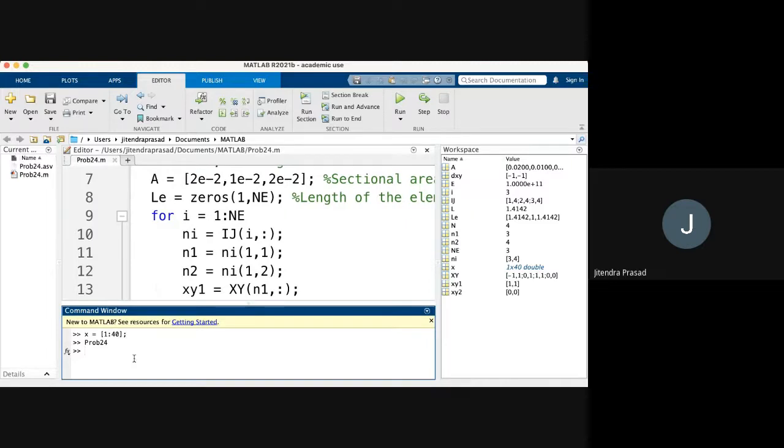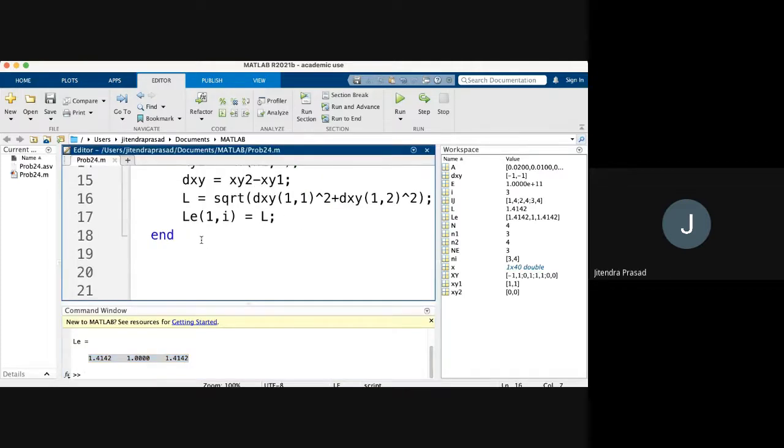Any value if you want. So for example, LE we are typing in the command window, and you get these values 1.414, 1.414. So it's correct. That's what we wanted. Yeah, so while you program, you can also check whether it's correct or not. So far we got correct, did not get any error also. So that means everything is fine.